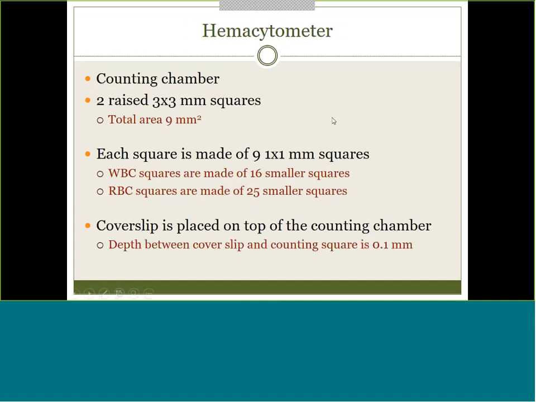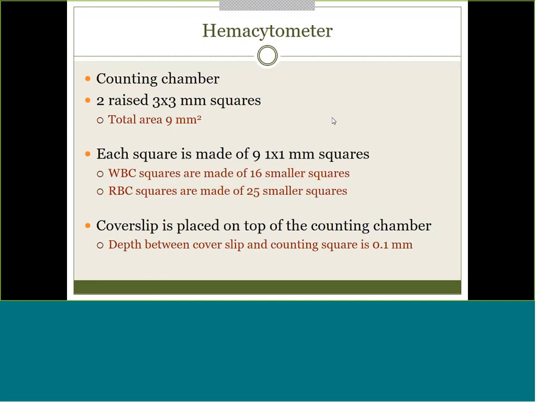All right, so again, hemacytometer, just known as a counting chamber. You guys are going to get to see this in labs, so you can see it with your own eyes, look at it under a microscope to understand what it looks like. But it essentially has two raised 3x3 squares, so it's kind of totaled 9 millimeters. Each square is going to be made up of smaller squares, and then some have smaller squares within the squares, that kind of deal. I know that there's pictures online, or there's probably even a picture in your book of this.